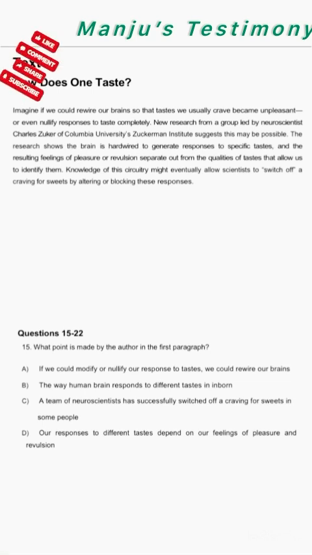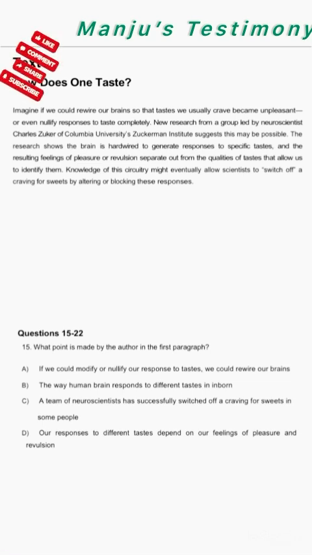So let's see the first option. If we could modify or nullify a response to taste, we could rewire our brain. So there may be a tendency for some people to put this as the right answer because we have read a sentence which comes like nullify response to taste completely. So we see that word nullify, right? Nullify is there in the text and in the question as well. So some people may find it as the right answer, but this is not the way you should find the right answer. If you are doing it this way, you are making a big blunder. Okay, so don't do like that.